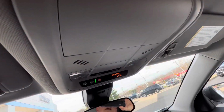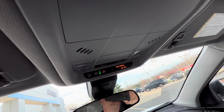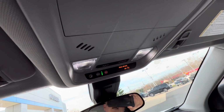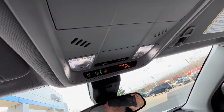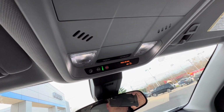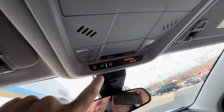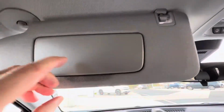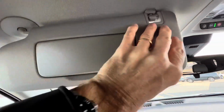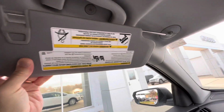All right, overhead console action. Don't have a lot of switches up here, but if you open and close the door, we do have LED interior lighting in this Equinox LS, which is a nice touch. Close the door, it goes off eventually. We have our SOS button, our OnStar button right here. We have our sun visor with vanity. Comes off. Does it slide all the way back? Yes, it does, to block out the sun from the side.